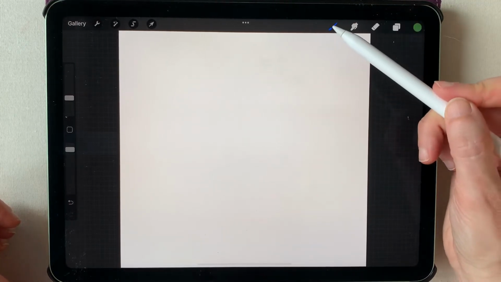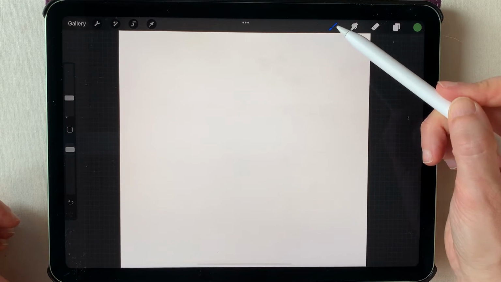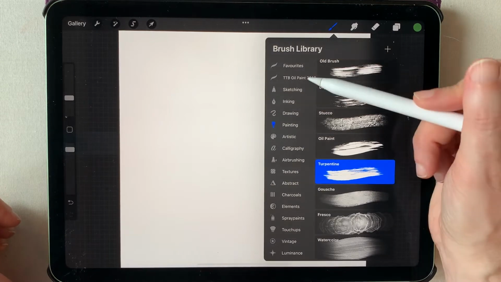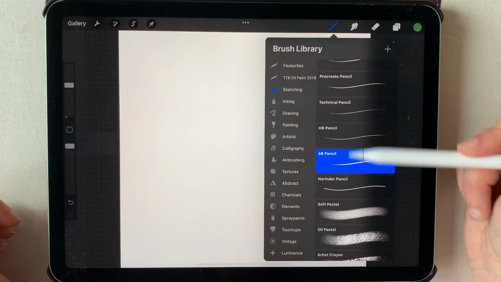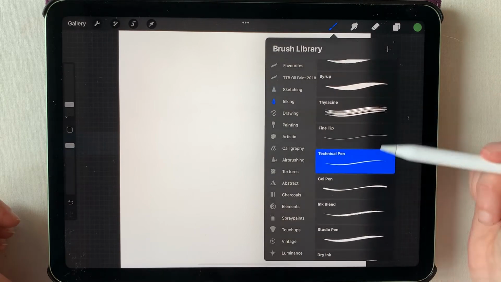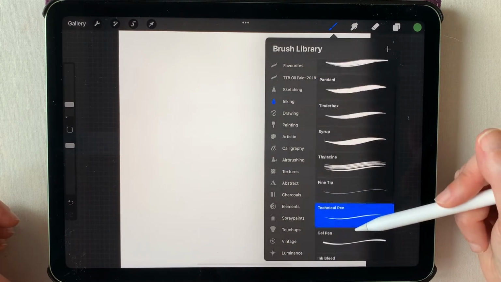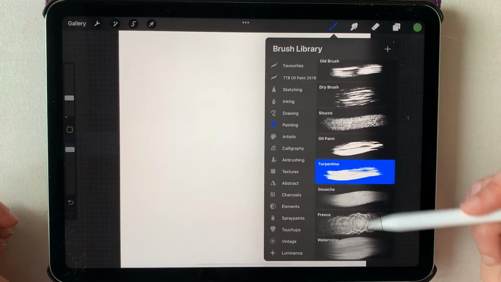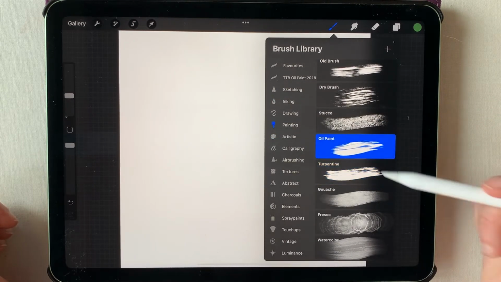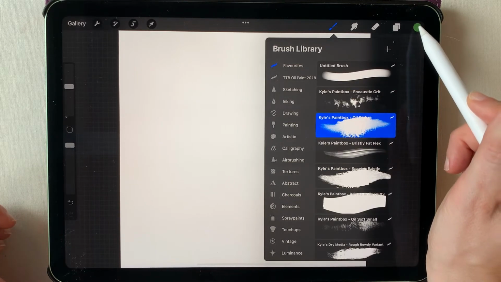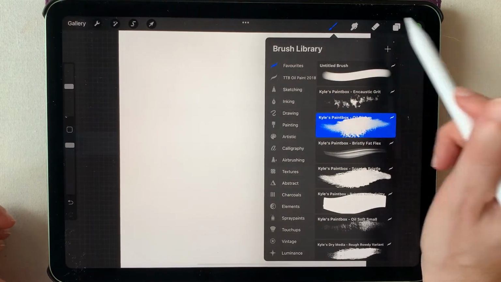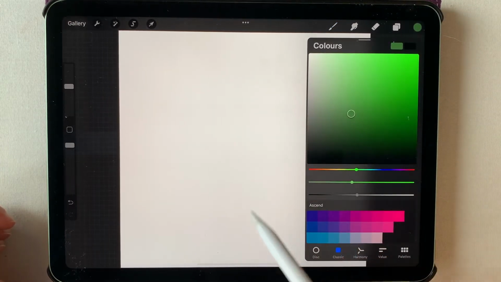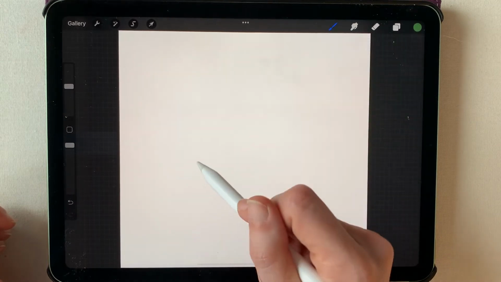There are different controls at the top. So we've got paintbrush. Within this icon, we've got lots of different tools to draw with. So we've got tools for sketching, we've got pencils, we've got ink pen, we've got artistic things that give you nice textured things, paint brushes, lots and lots of different ones to choose from. On the far right hand side, we have the colours panel. This is where you select all your different colours that you want to draw with. So I have green selected here.